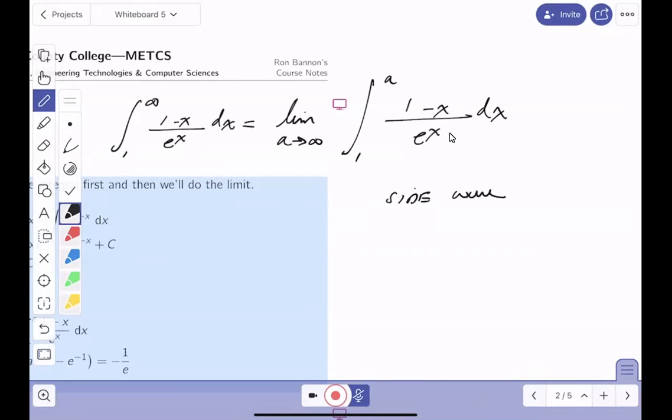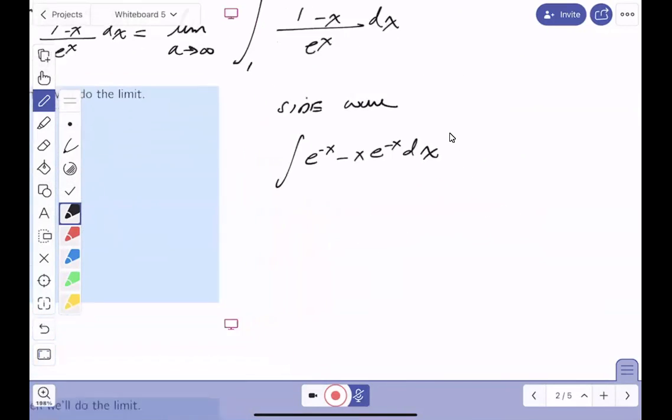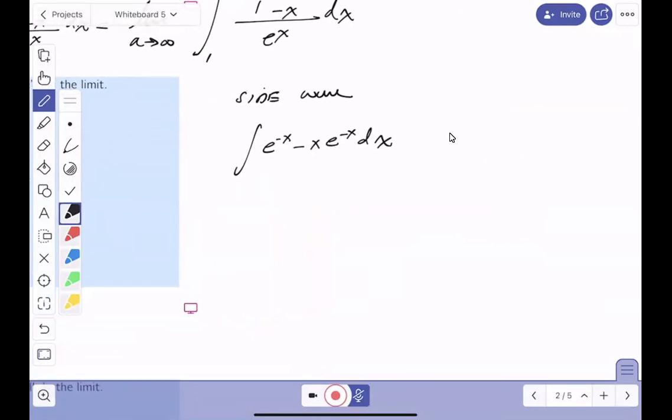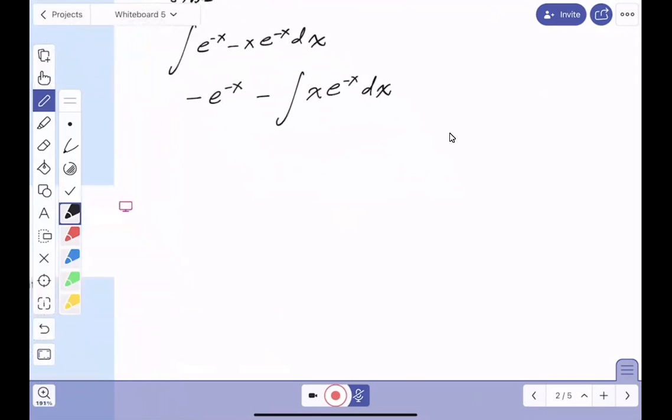And what I'm trying to do in my side work is this integral over here, which is e to the minus x, e to the minus x, dx. I'm trying to do that. And the first guy looks pretty easy to do. It's just simply, if I wrote that down, it's minus e to the minus x. And then I get this over here. And this one is going to be a little bit more challenging for me, but not substantially so. And I got to do that.